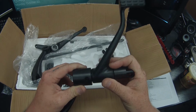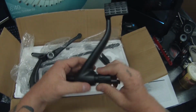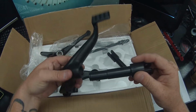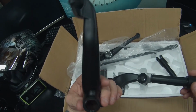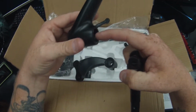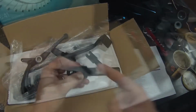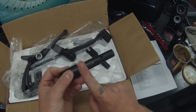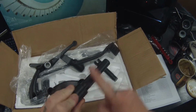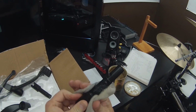That's how that works. But I am going to put some grease on this part right here, just because I don't think it would hurt, and it's pretty rough inside of there. I don't think a little grease would hurt anything, just to keep it lubed up. I don't think it would get seized up or anything, but you never know with this crap.